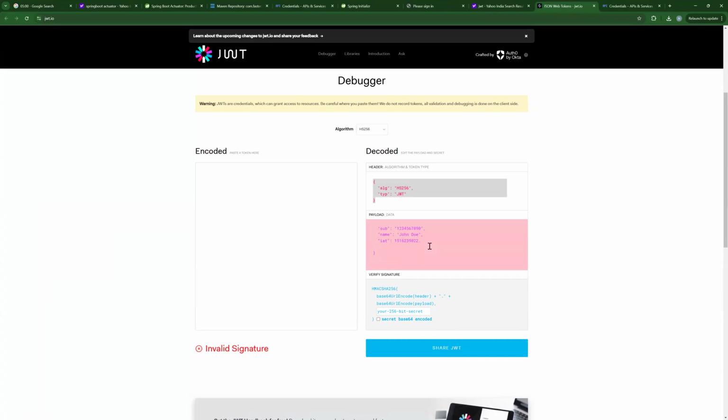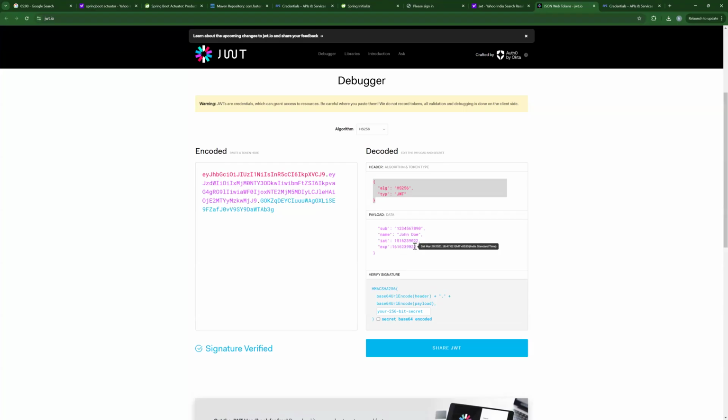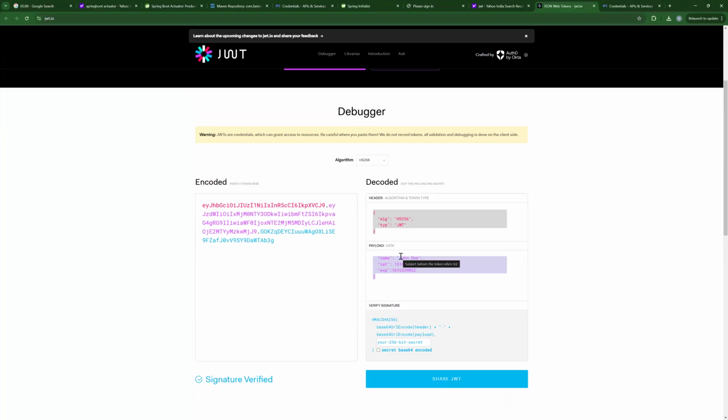I'll go back here, next line. I will say here expiry, comma expiry, whatever this value is. One extra I'll give here. Maybe I'll say here 6. It is expiry. See, it is issued at 2018. It will expire in 2021. This is a payload. In the payload, you should not add other important messages, guys.